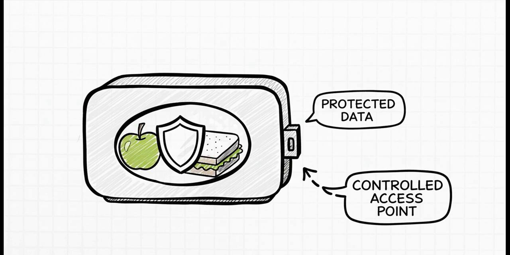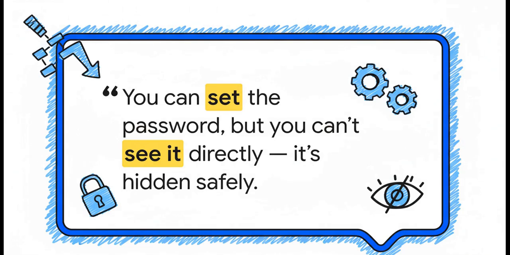Encapsulation does the same thing for our code's data. And in the code, look for that word private next to password. That's basically the lock on our lunchbox. It makes the password variable completely hidden. The only way to interact with it is through those public methods we've defined. We have total control. So why does this even matter?